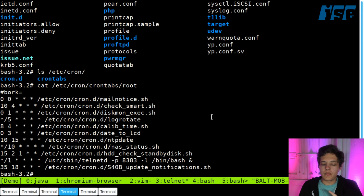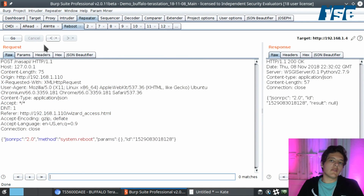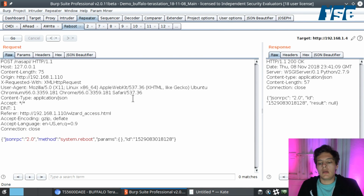There is one catch though. Since we've not modified this normally, cron does not know that the file has changed. So cron is just going to go with the one that it has in memory and not do anything. You could probably just restart it or send a SIGHUP to the service, but assuming we didn't have a shell, we can't really do that. We can just reboot the device though, so we can just do that, and it'll beep, and eventually it'll come back online, and once it's finished booting, it will just give us a shell every minute, on the minute. But that takes a while, so call it there.